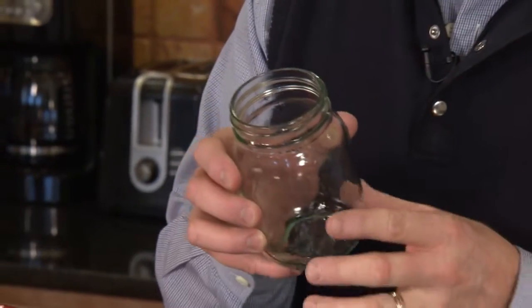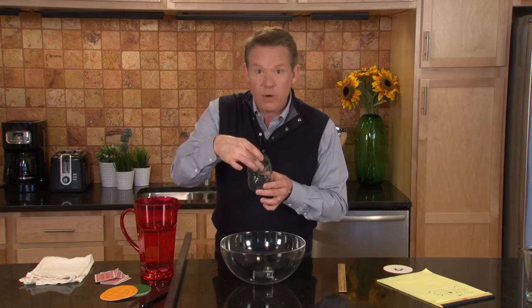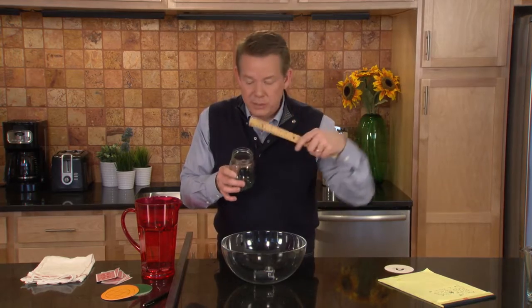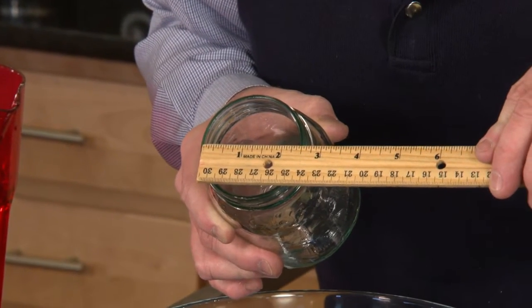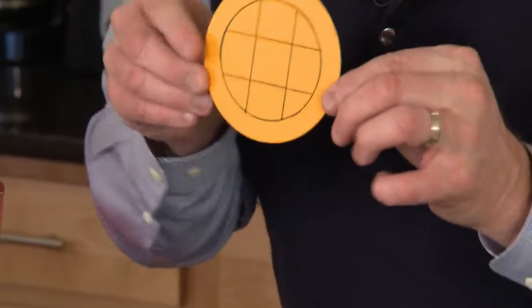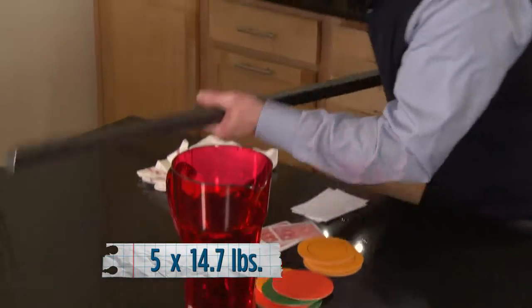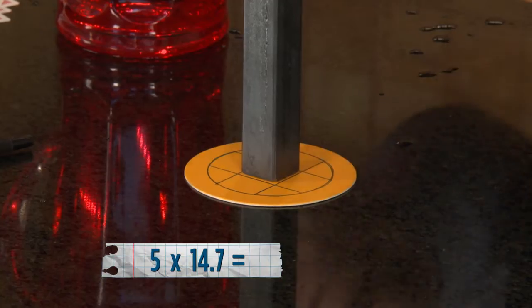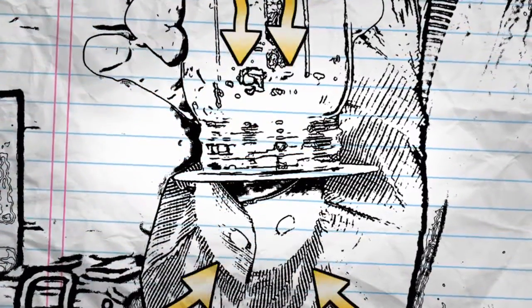So if you said that the secret to this was the air pressure pushing up, you are absolutely correct. In fact, we really only have to be concerned about the air pressure on the card pushing in this area here. It's a simple calculation, but you'll be amazed with how much air is actually pushing up on the card. All right, let's use inches. If I measure this across here, that's 2.5 inches. So if I draw this out on a card, there is what our square inches look like. There are 5 square inches in this circle. This bar weighs 14.7 pounds. Times 5 square inches, that gives us 72 pounds of pressure pushing up, and we definitely don't have 72 pounds of pressure pushing down. The pressure wins and the water stays in the cup.